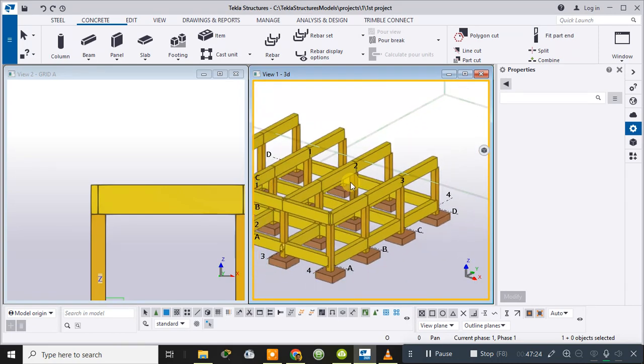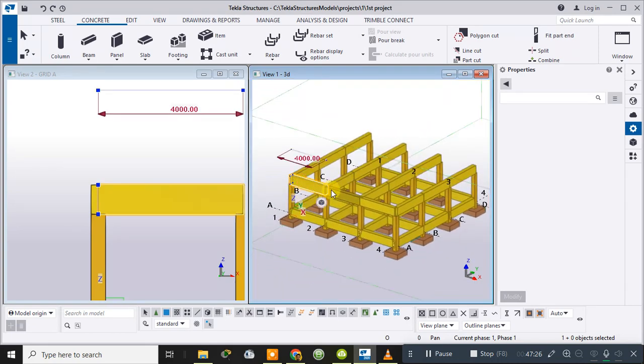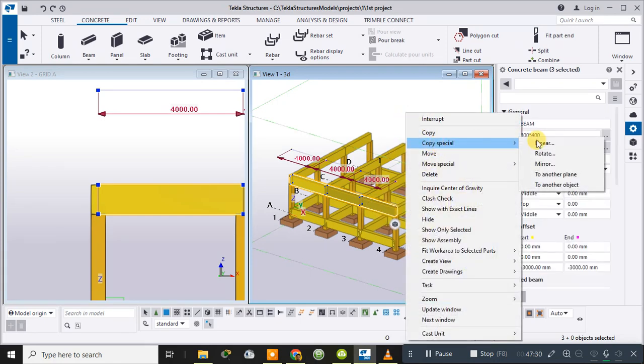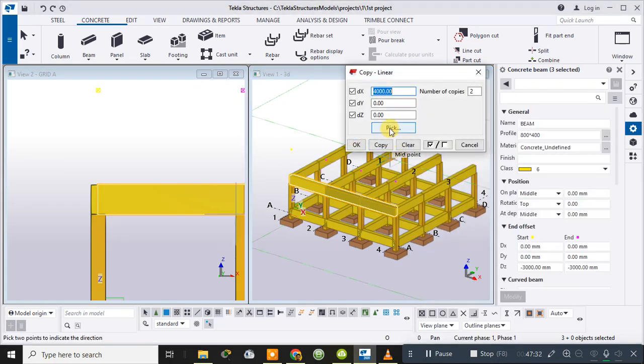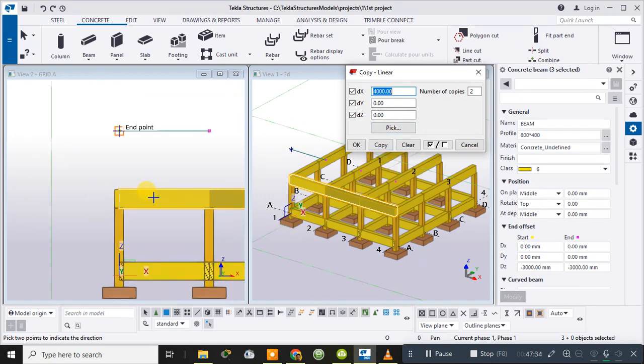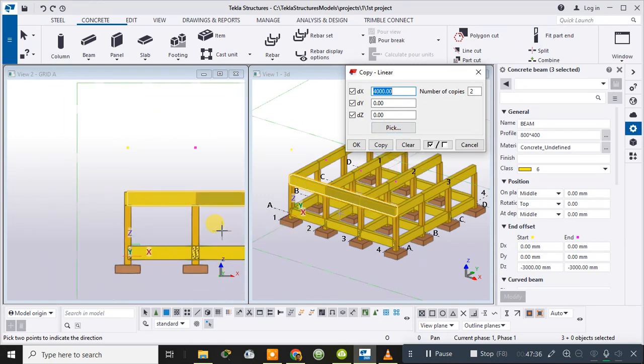After that, again select these 3 beams, right click, copy spatial, linear. Now we need to create in positive y, at 4 meter, 1 2 3 number of copies.